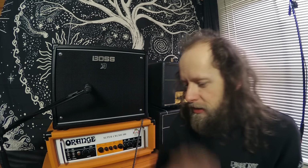I've been playing this amp a bit, but not as much as I want to because I've been too busy, unfortunately, and that's been kind of annoying because it's been sat there looking at me going, please play with me, David, and I'm like, I'm too busy. Anyways, you get the idea. I'm a bit hyper. Bear with me.